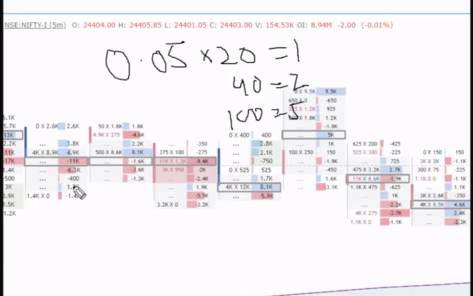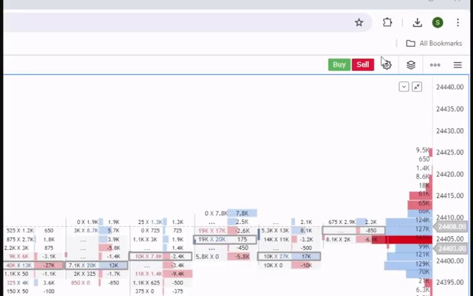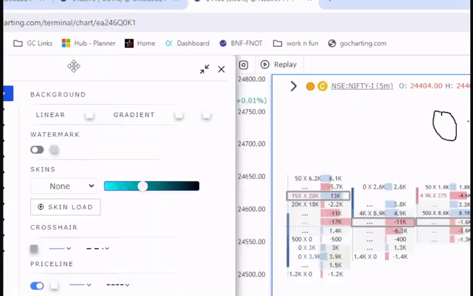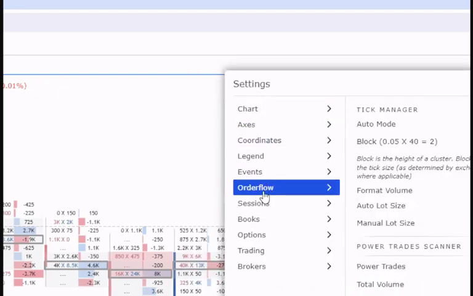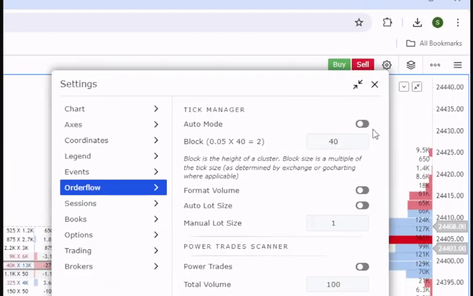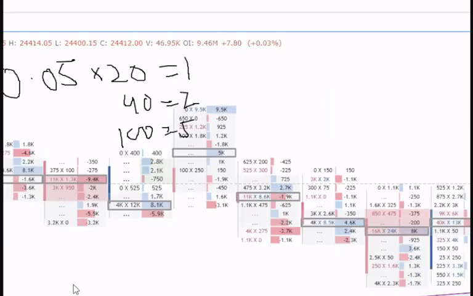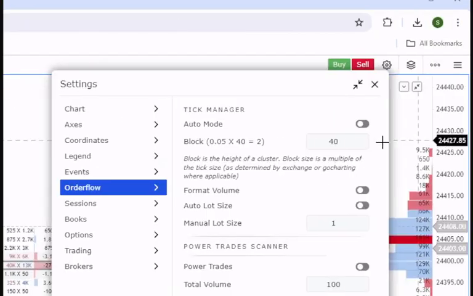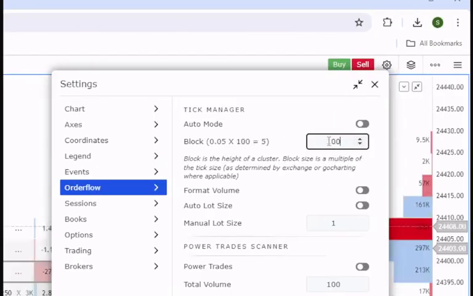What we do is go to the settings, and in the top right settings you go to the order flow section. There you combine. For example, I have made it 40 for Nifty. For Bank Nifty, I'll do 100. Now, when do you increase it? If your markets are very volatile, if Nifty is doing a 500-point day, then 40 will not work because my monitor size is limited. In that case, I'll make it 100. Then it will take in 5 points in one range.